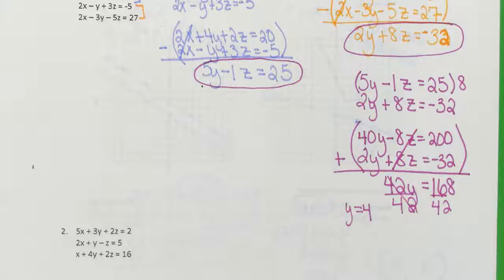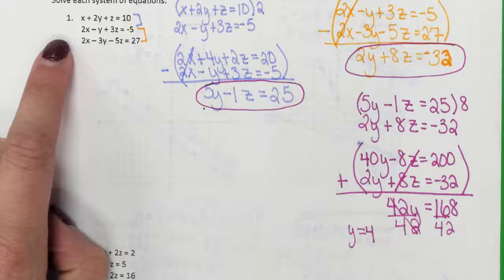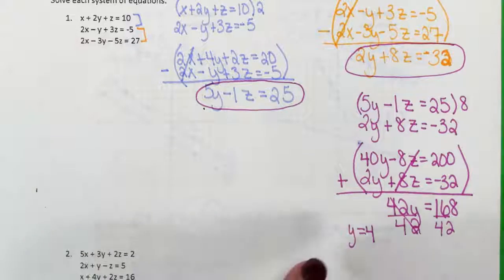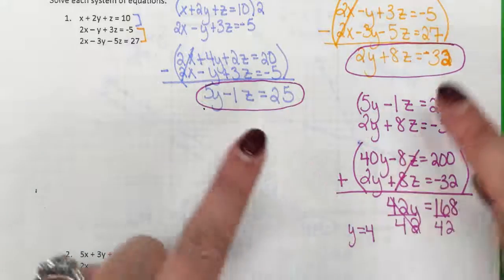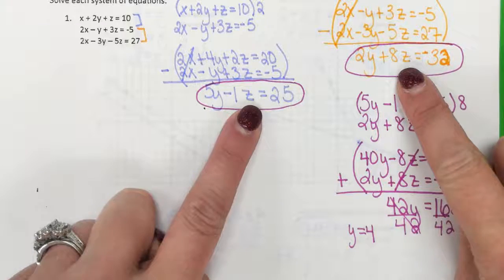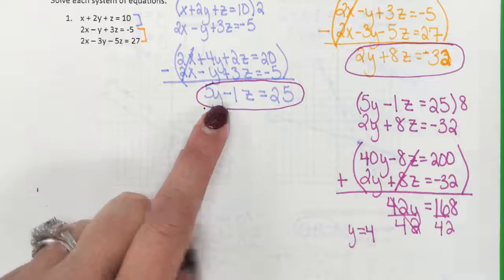Oh, yes it does. Thank you for bringing that up. It does matter. Can I plug it all the way back in here at the beginning, like we did before? No, because you're going to have 2 variables. So you got to work backwards. So from here, you got to go to one of these 2. Now, either one of those, it does not matter. So we got to work backwards. Which one do you want to do? 5y minus? Okay, we'll do that one.